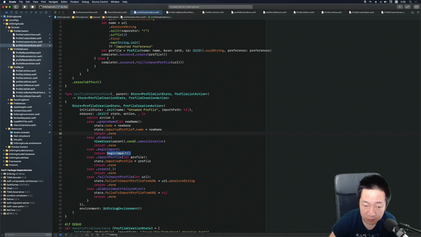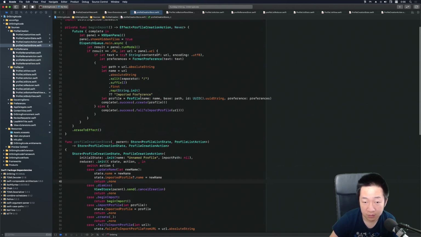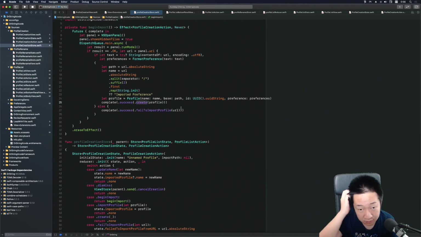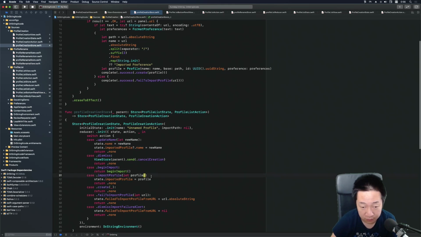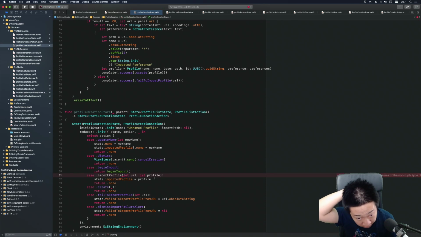Wait, begin import. Oh, it shouldn't do this. It should do. Oh, imported profile. Okay. Import profile should have two pieces of information, the URL and the profile. Okay.